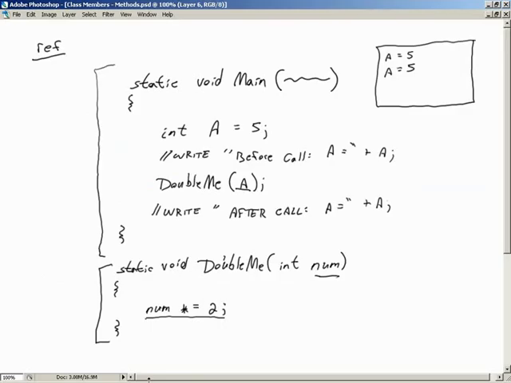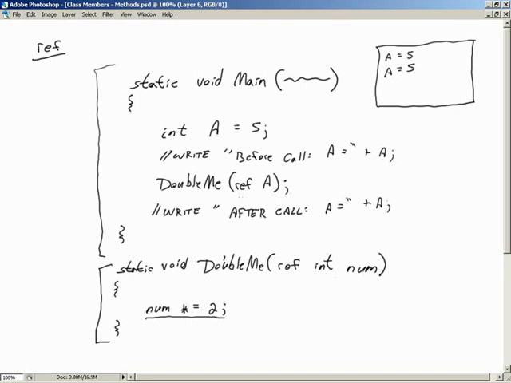So, what if we actually wanted there to be this reference? Well, it's real simple. We use the ref modifier. So we can come in here and we can say ref int num. I'm going to keep it num, I don't want to confuse anybody. It could be a, call it whatever we want. Now, the key is this. That means back up here, we also have to specify ref, and then send it our value.